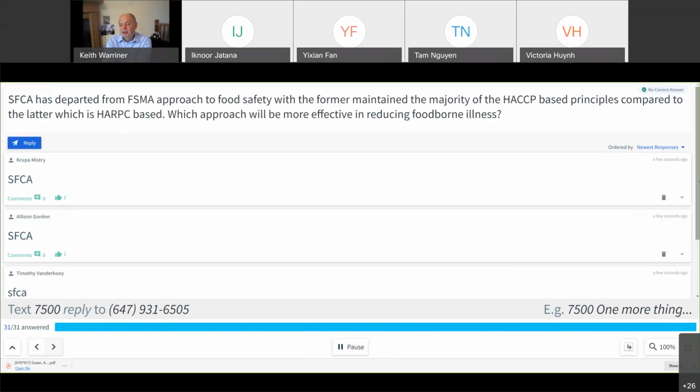And there are people who are suggesting that the HARPC approach is good. But the problem with HARPC, unlike HACCP, is that it's not really globally recognized. It was made by Congress, approved by the US, and I think they just assumed that the whole world would go with the flow, but they don't. So the secret about HACCP is that it was globally recognized, and basically people recognized it. Was HARPC more like a trade barrier? But anyway, history will tell, and we'll see how it is.